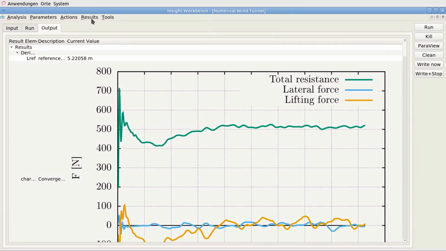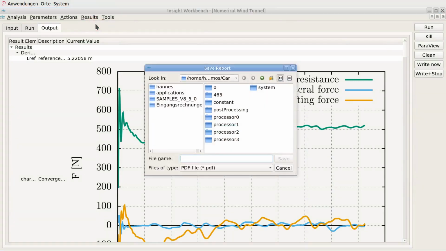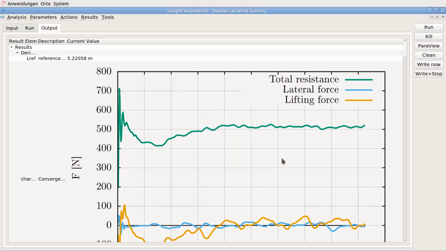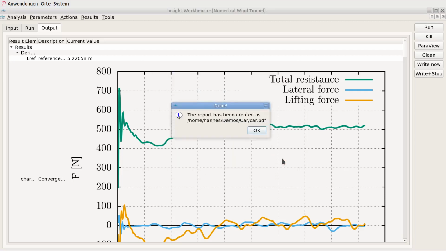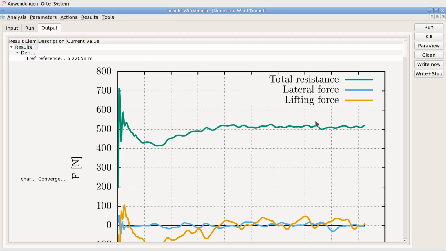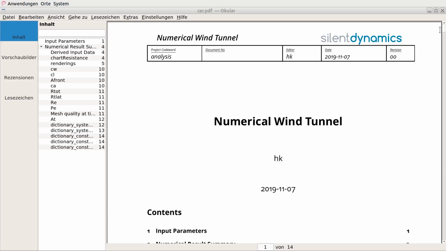The produced results can also be written in a PDF report. To do this, click on Create Report in the Results menu. In the File Selection dialog, you can then select a storage location for the report. If the extension .tex is specified, a LaTeX document is written. If .pdf is specified, a PDF document is created directly.